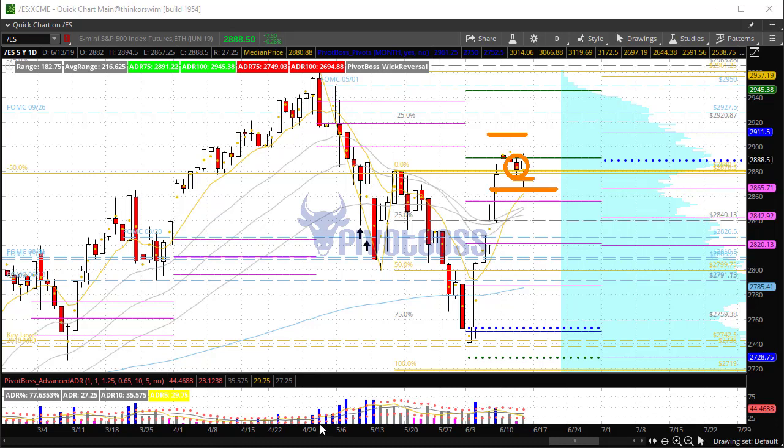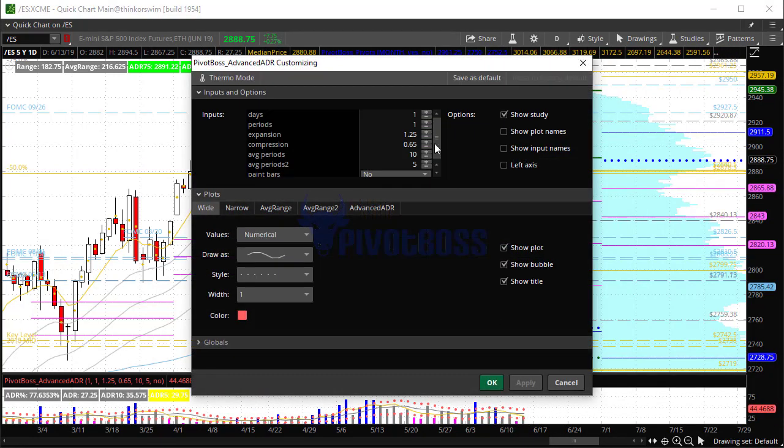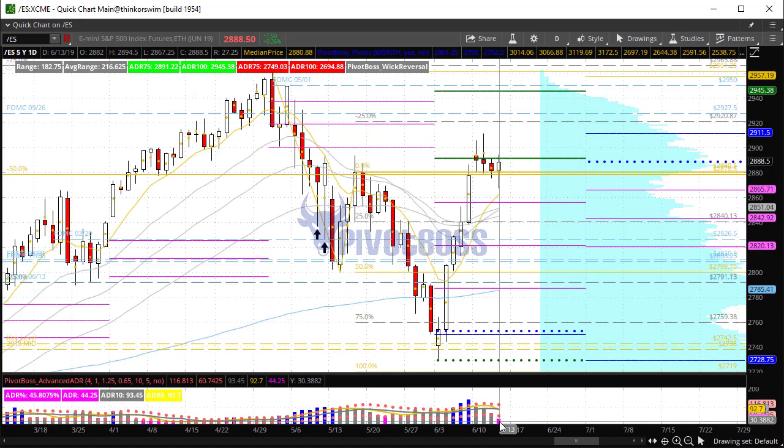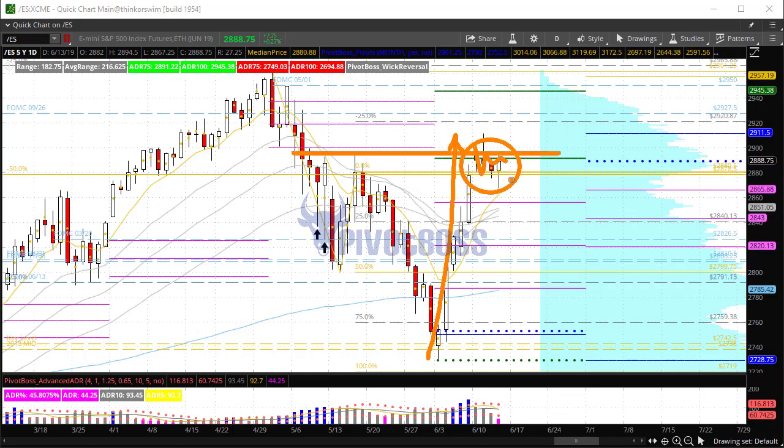The last time we saw ranges that narrow was back in April, which had a very quiet melt-up phase. And that's, again, very, very quiet price action for the most part. And on a 4-day range basis, this is fairly narrow as well. We can bring this back up to 4 days to quantify that here, and you'll see that we have another compression signal. So again, a very quiet week overall, which is usually what you would see after an aggressive week like the previous week. Now, after you get sideways price action, especially at these highs, we are going to see a move one way or another.